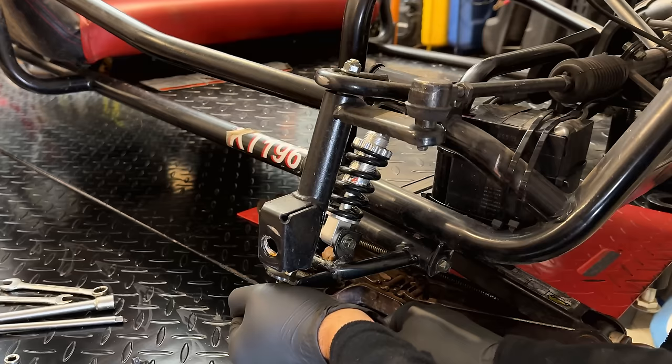So I already dug around. I found something that'll do for now until we find the right part. Throw a little bit of thread locker on there, so hopefully that stays on long enough until the right part shows up.